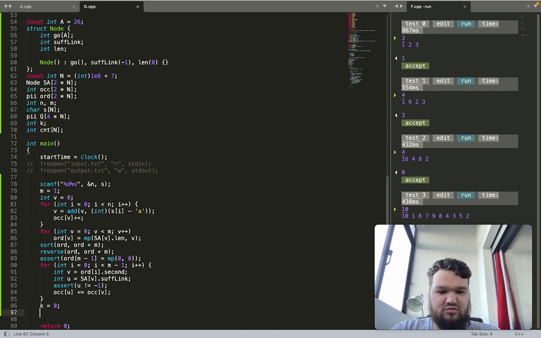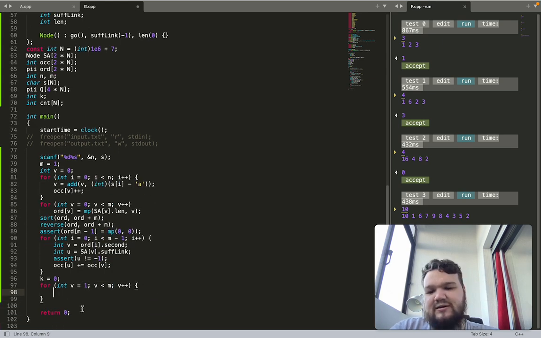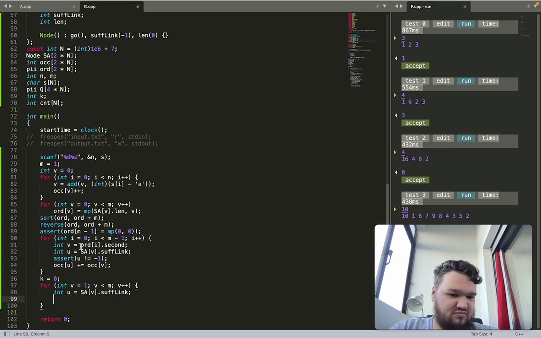Okay, now again, for all vertices except root, because it corresponds to empty string. So this vertex, its suffix link. And so I know the number of occurrences of all the strings that correspond to this node in suffix automaton. It's occurrences of v. And what are the lengths of the strings?